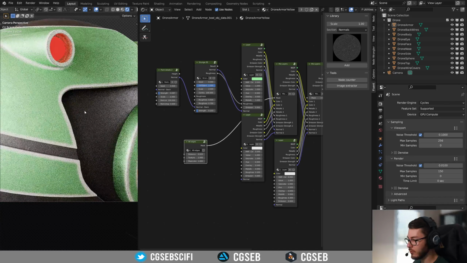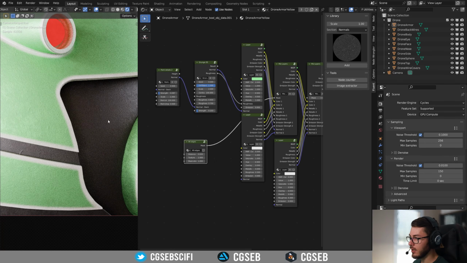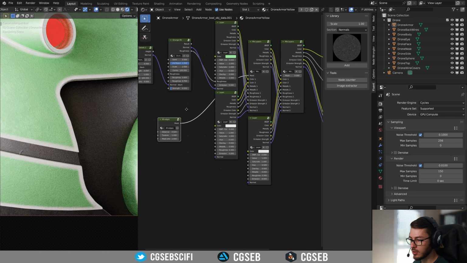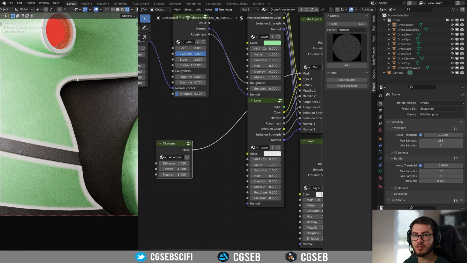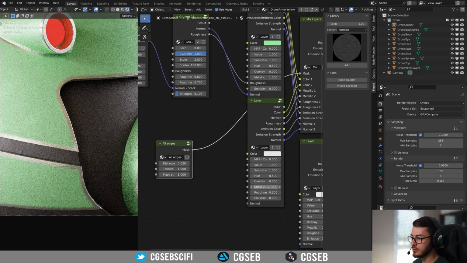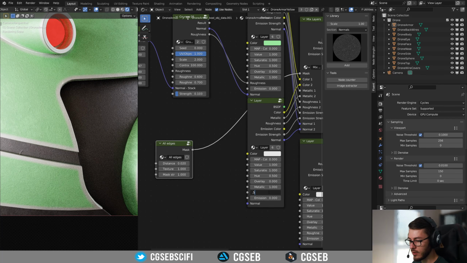This is not realistic, and we will need to tweak it a little bit. So always ask yourself, is the material behind the paint metallic or not? If it is, you put the metallic to 1. I might change the roughness here and put it to 0.6 or 0.5. I think it's nice to make it a little bit shiny.